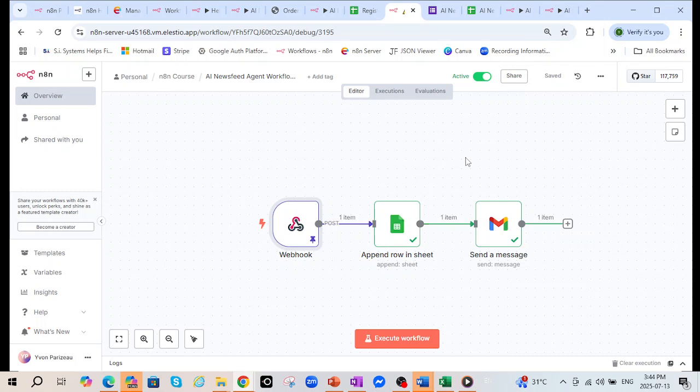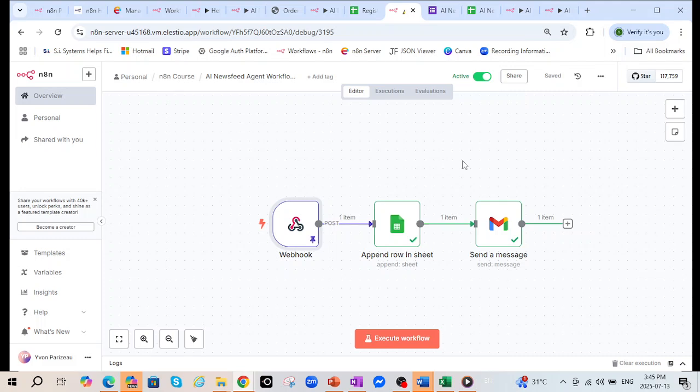What we're building. In this section, we'll build a basic working version of the AI Newsfeed Agent. This prototype will trigger when a user submits the Google form, use ChatGPT to generate a summary of trending news for the city they entered, and email that personalized summary directly to the user. This is not a full production version yet. The goal here is to get a minimum viable product up and running, so users receive something valuable after submitting the form. In Module 3, we'll improve this system by adding email validation, subscription and trial checks, and preventing people from registering twice for the free trial. But for now, let's build the core product.